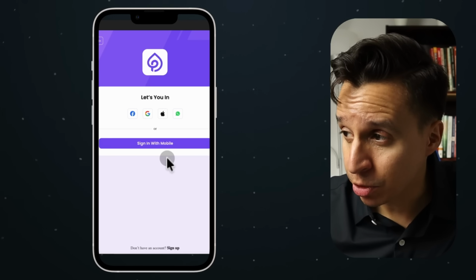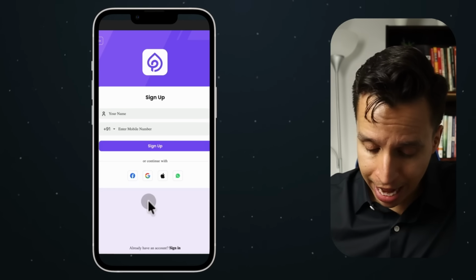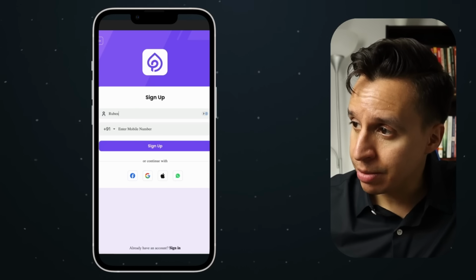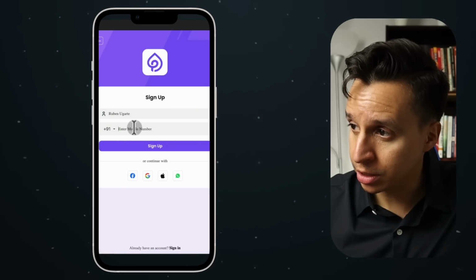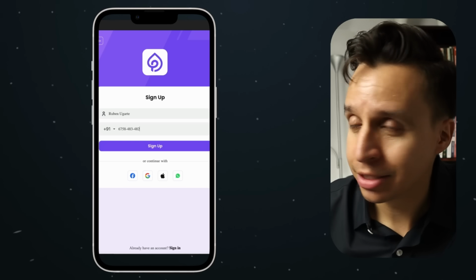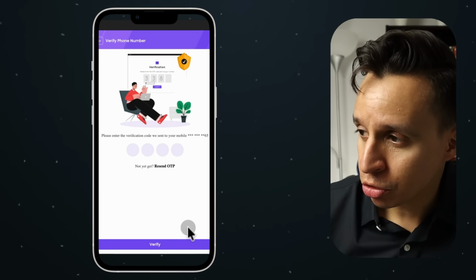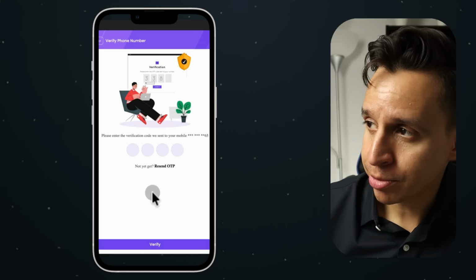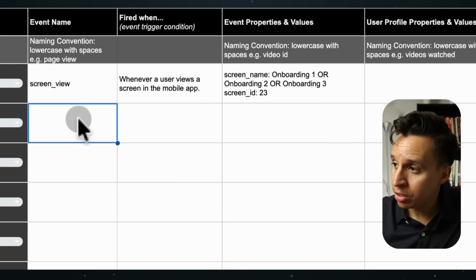Now we get to a key point in the app process, which is the login or the sign up. We're actually going to do the sign up first. So here we're asking for name and a mobile number. I type anything. This is not my mobile number, as you can see. Don't call it. Maybe do call it. See who picks up. So we'll click sign up. You also saw there's an option there to do a sign up by SSO, Google, Facebook, and so on. So now we can go back to our plan, and we're going to do sign up here.